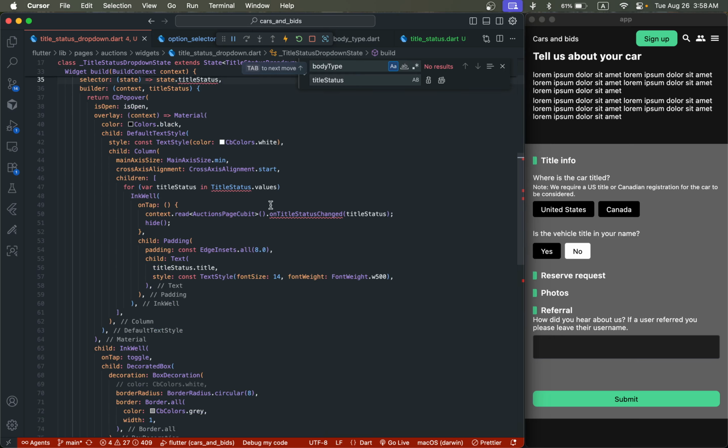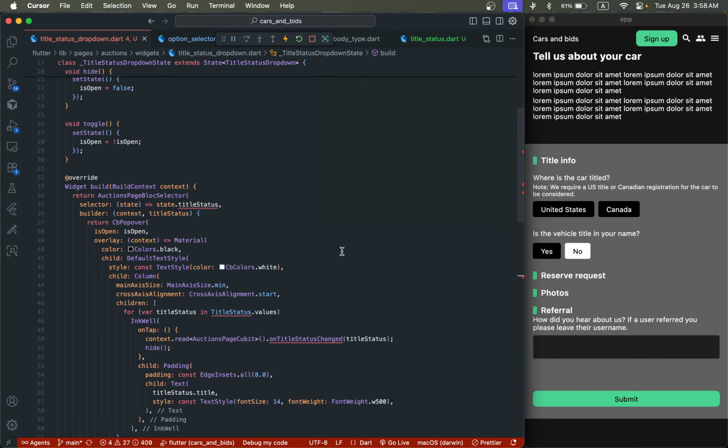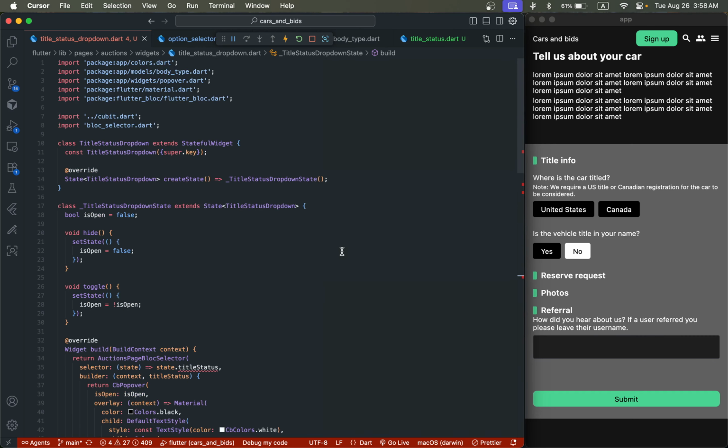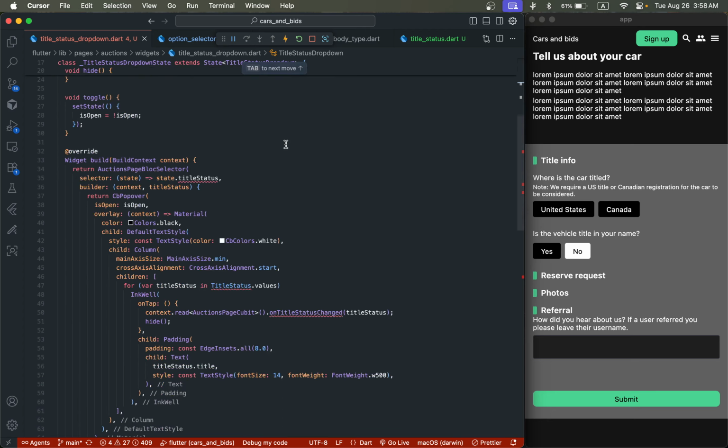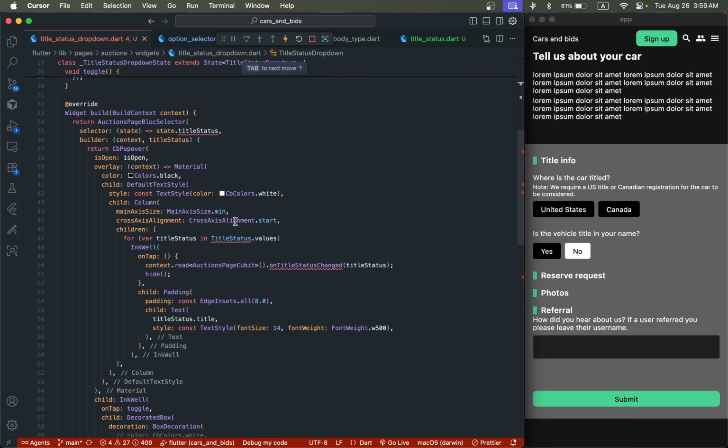If we look into the location of this file, we can see it's inside the pages and auctions pages widgets. So it's specific to the auctions page, which is not right. Let's see where is the drop down widget.